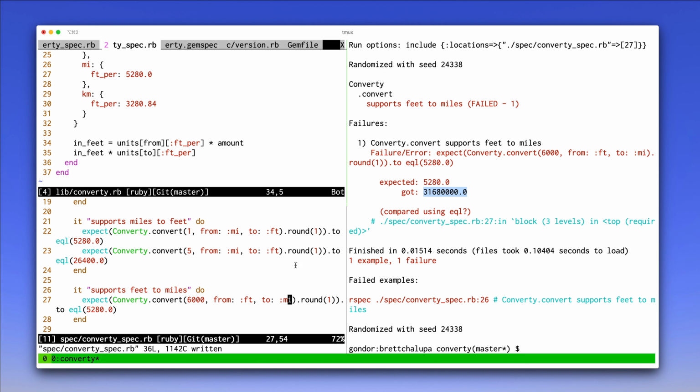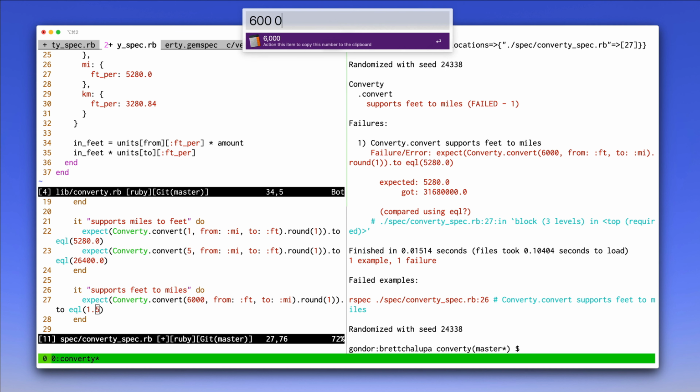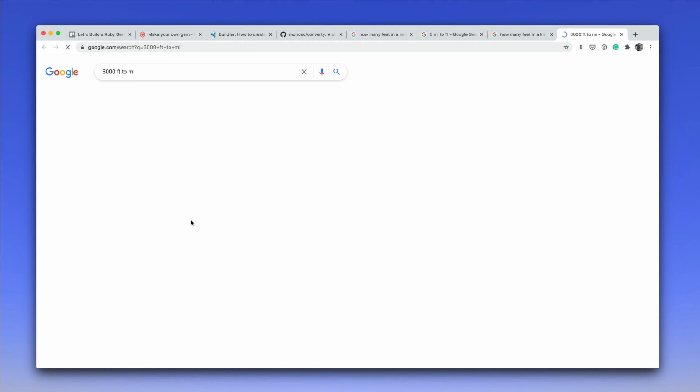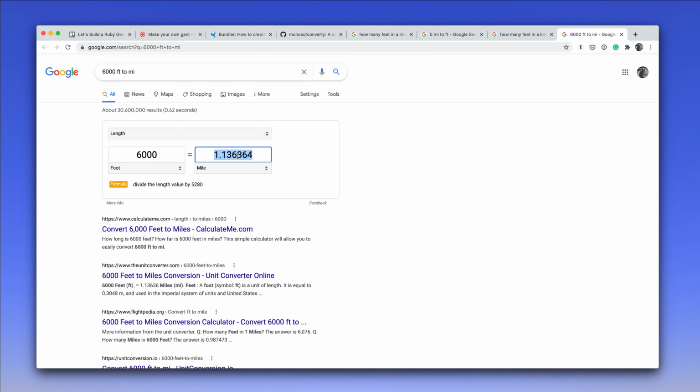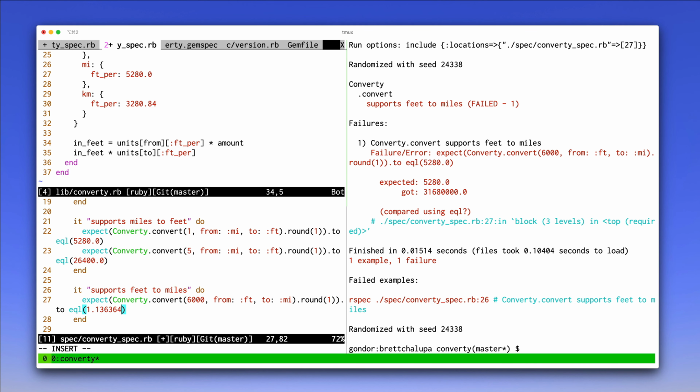So that's interesting in that it's much higher than I would expect. I would have expected the answer to be like 1.5 or something. Let's say 6,000 feet to mile in Google. Yeah, we'll say with the rounding, we'll say 1.1.